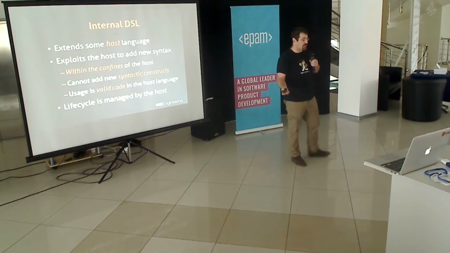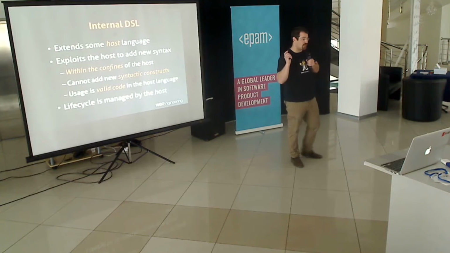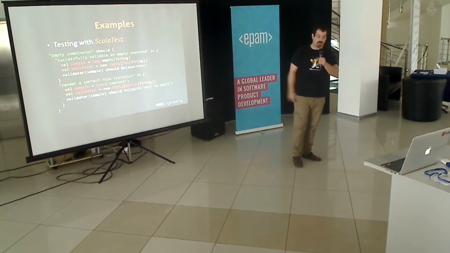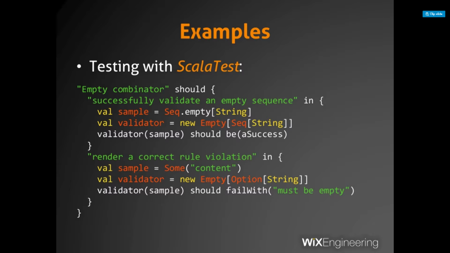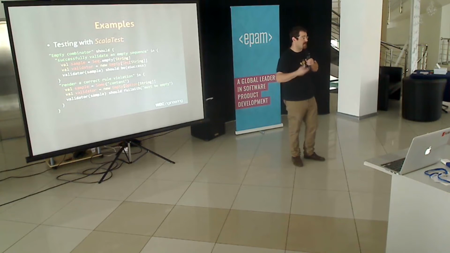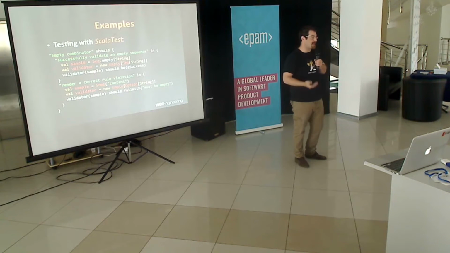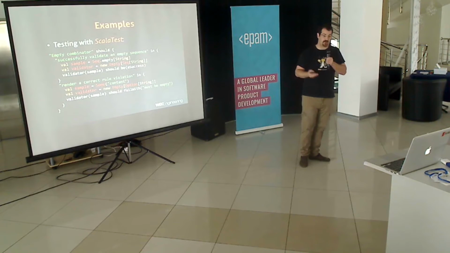Everything is a lot simpler. It's a very different flavor of language to design. So examples of that include, as I mentioned before, ScalaTest or specs2, same thing really, which is a good example of a DSL. This should keyword, it's not a keyword, right? It's a method call, and it does not exist in Scala. The String class in Scala does not have a should method. So that's an extension that the domain-specific language designed for ScalaTest provides.